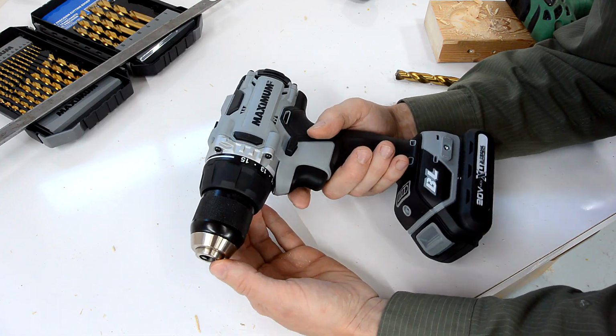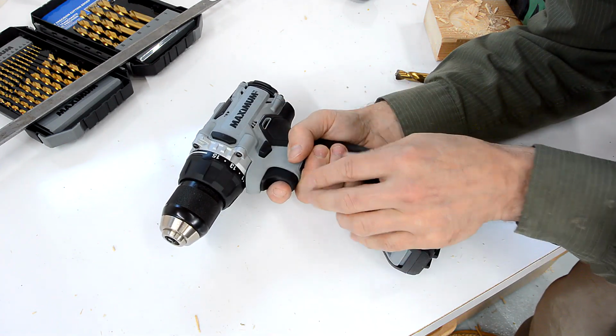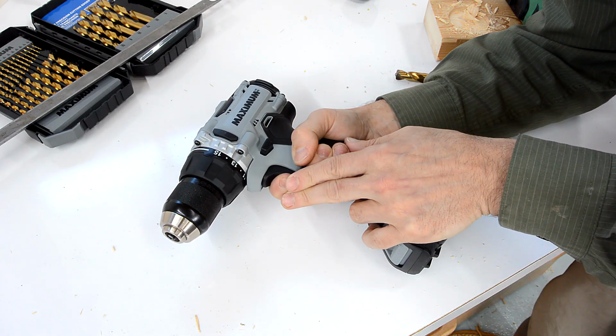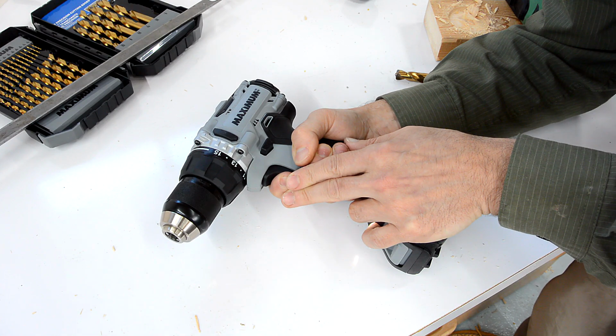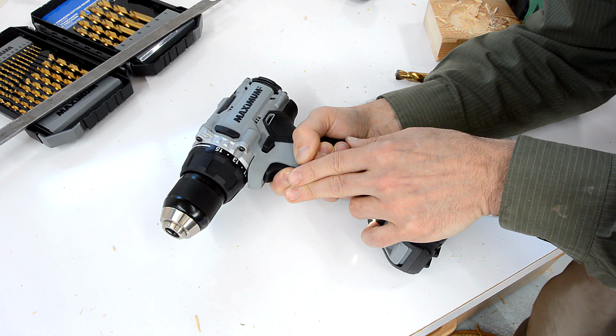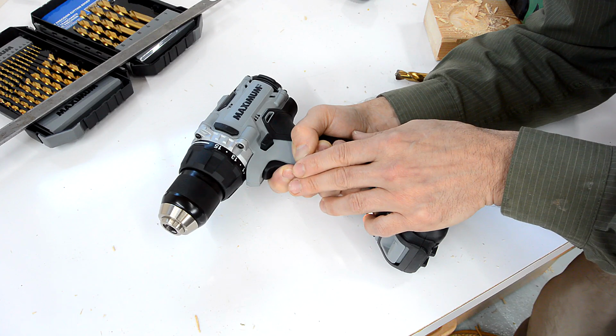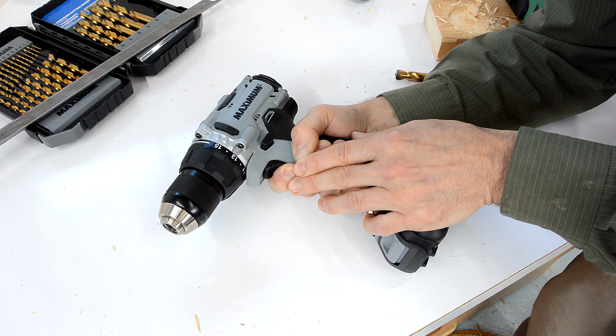And that's because this drill actually isn't really variable speed. Playing around with the trigger control, I can only get about 10 separate speeds. So this is stopped and going slowly in. That's the slowest speed. And now I'm just going to apply more. And there's the second speed. Third, fourth, fifth, sixth, seven. And you can really hear it jump from one level to the next. 8, 9, 10, 11. So it goes up to 11.